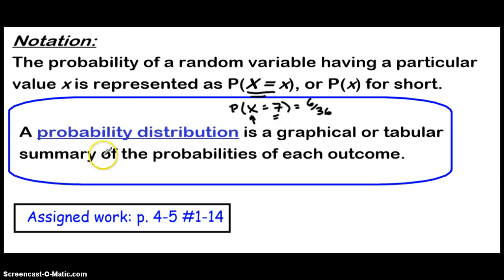And here's the whole focus of the next 2 units in this little box. We're going to be looking at probability distributions, and you can see a probability distribution in 1 of 2 forms. Graphical form, we made those earlier, or tabular form, a table of values. Basically a probability distribution shows you the distribution of the probabilities for a given experiment. It's showing you all the probabilities that you can get for any given experiment. You see your assigned work there, and that'll be it for this lesson.